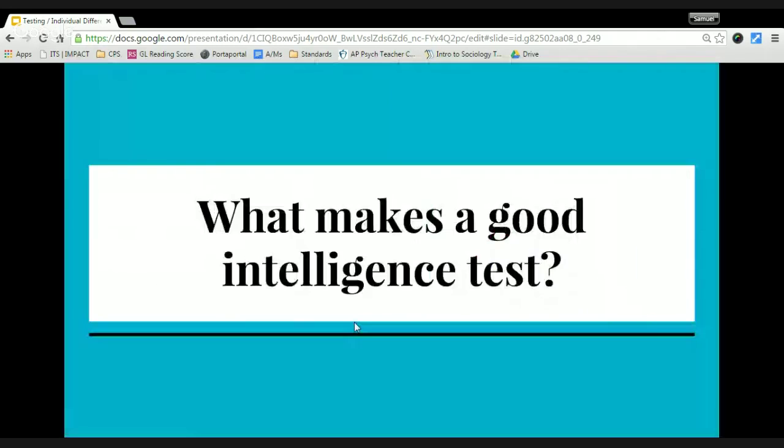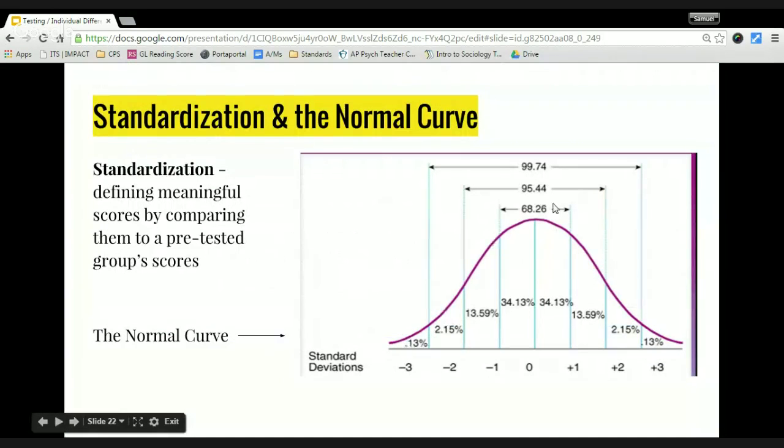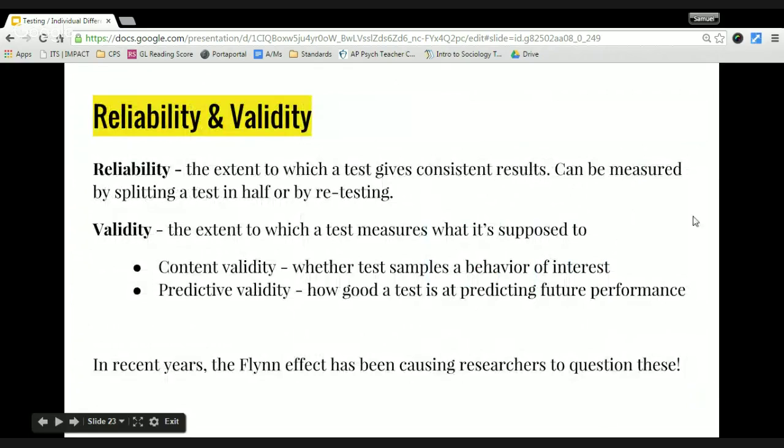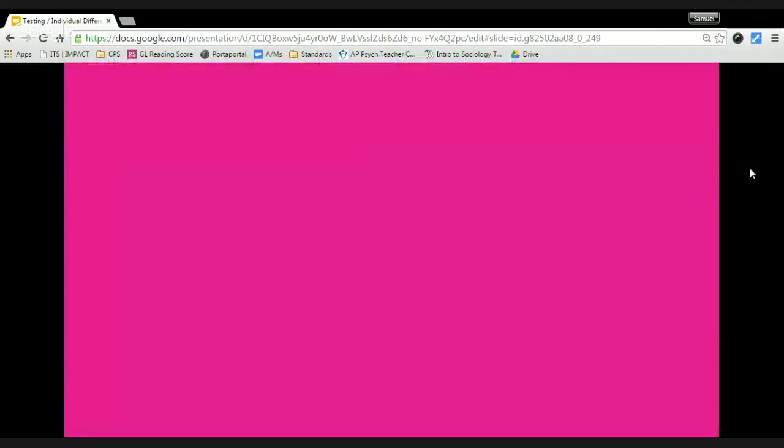So going back to your normal curve, we still have bell curves on a well-designed intelligence test. But let's say that in 1970, the median score was 50. Today, that median score might be 70. Those scores are going up overall. That is it for how to judge if a test is good or not.